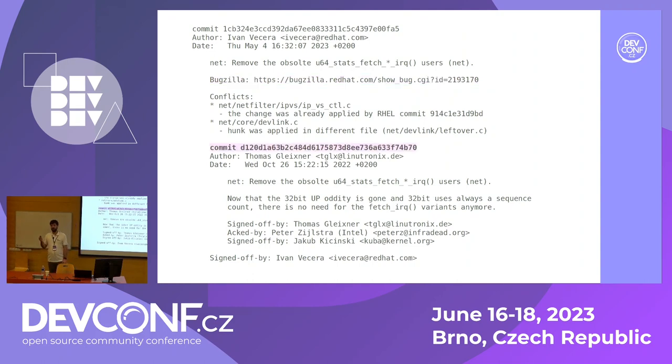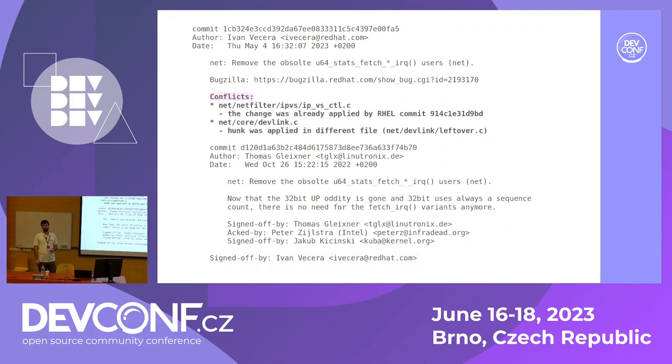Second thing, there is an upstream first policy. So everything that we bring to a CentOS Stream kernel must be upstream. This line says this is the hash of the upstream commit this one is backporting. Again, exactly this format. It is parsed by machines. Third thing that's mandatory is the signed-off-by line, which has some legal implication. If you're not familiar with the Certificate of Origin, see the documentation. It must be there.